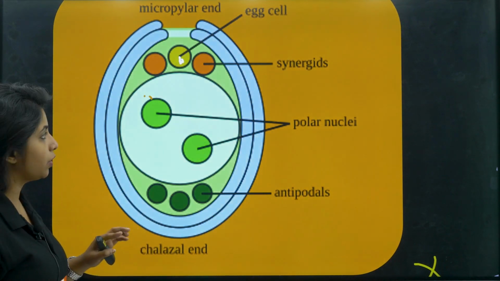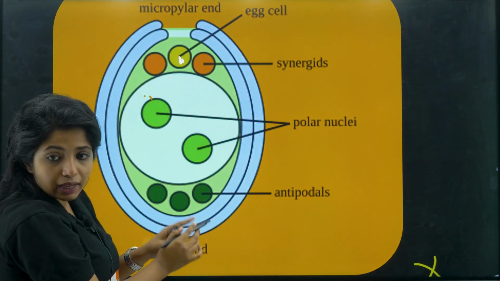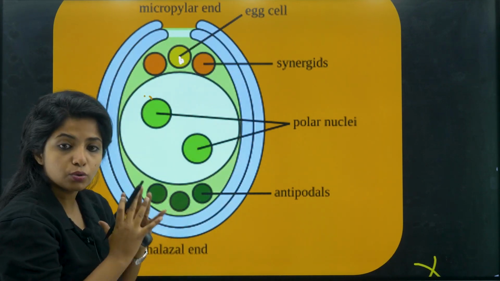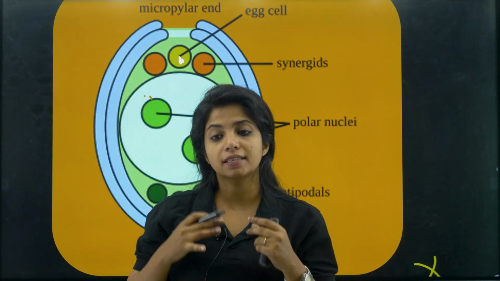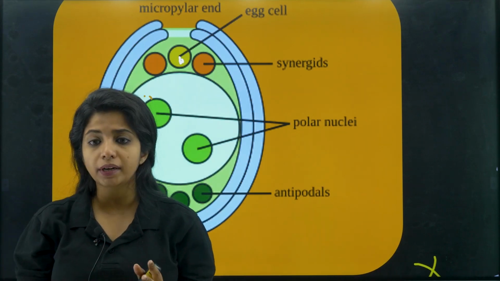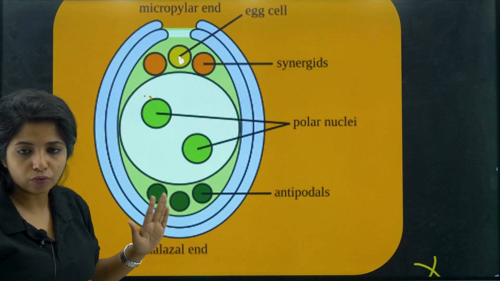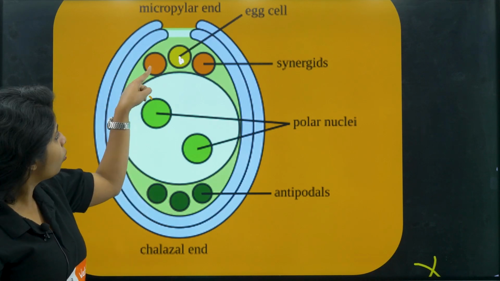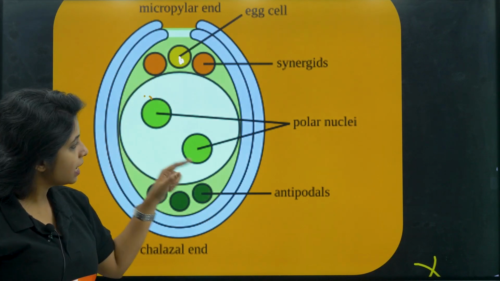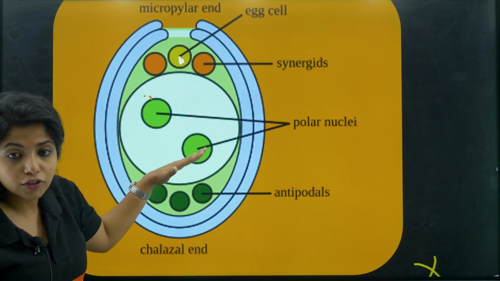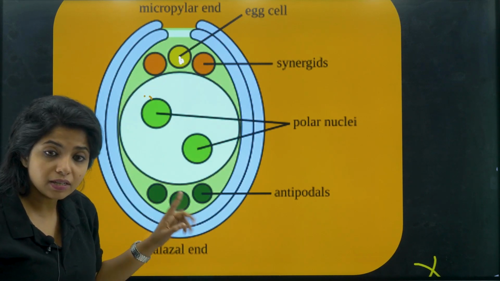And now I will tell you the scenario. So this whole thing is the embryo sac which is there in the ovule. This whole structure is known as the ovule. Inside the embryo sac, lots of division happened, and that's when you get these cells. You have 7 cells over here: 1, 2, 3, 4, 5, 6, and the whole thing over here is known as the central cell. So this is a 7 cell structure.